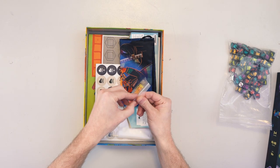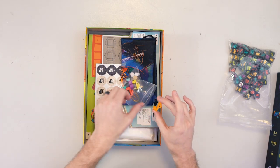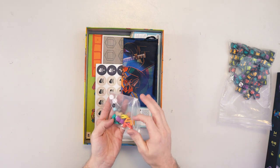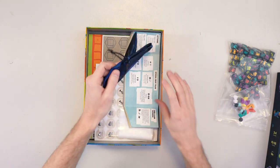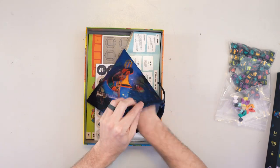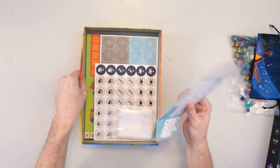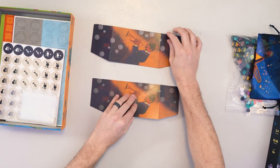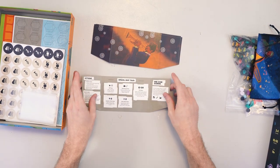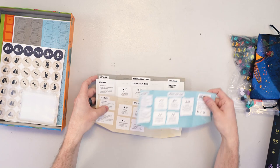Speaking of those fans, as they get into big groups or families, the largest group will get a little symbol next to them right on the board. There are little counters to keep track of your score for the four different player colors. There is a dice bag so you can store all the dice in this adorable bag and be able to pull them out — you'll be drafting dice throughout the game, pulling them out and placing them on the board. There are also player aids which double as player screens — if you're playing with fewer players you can hide your information. There's one for each of the four colors.